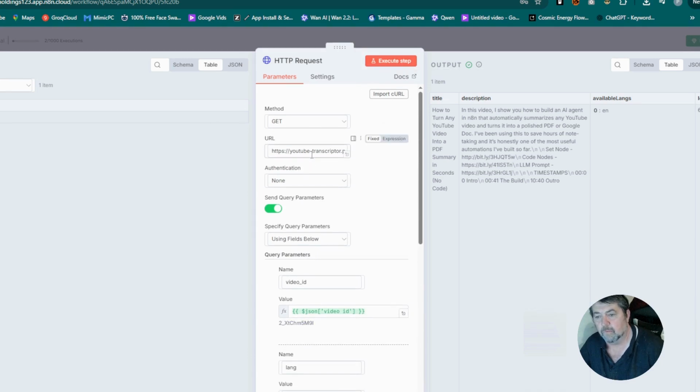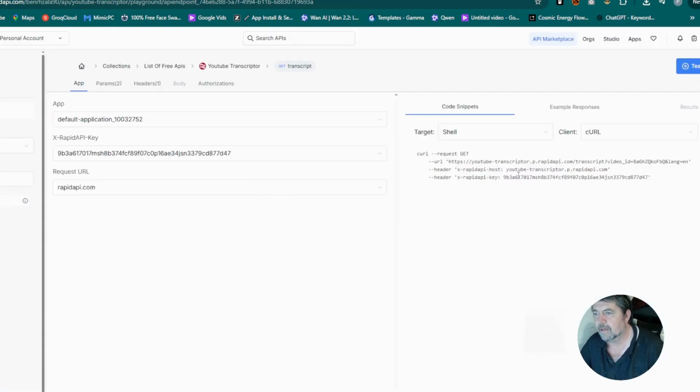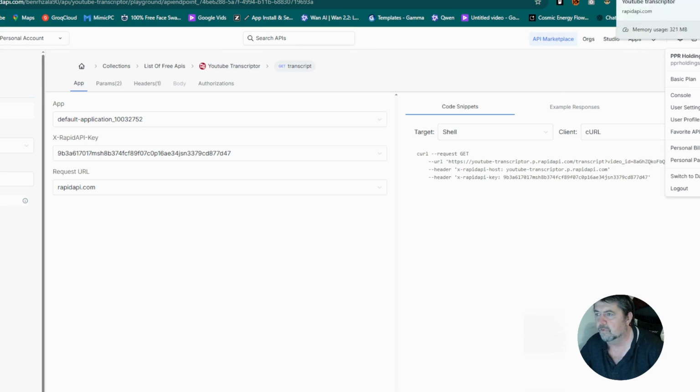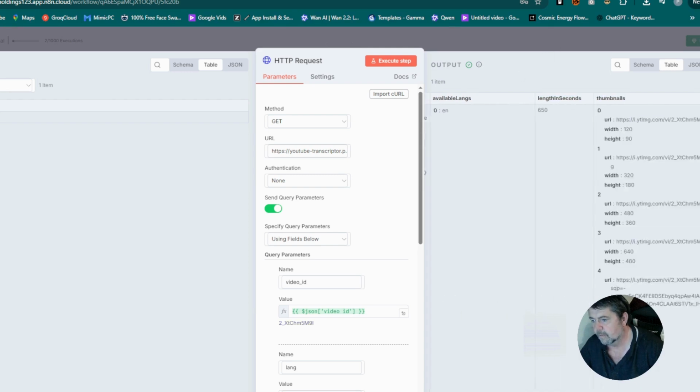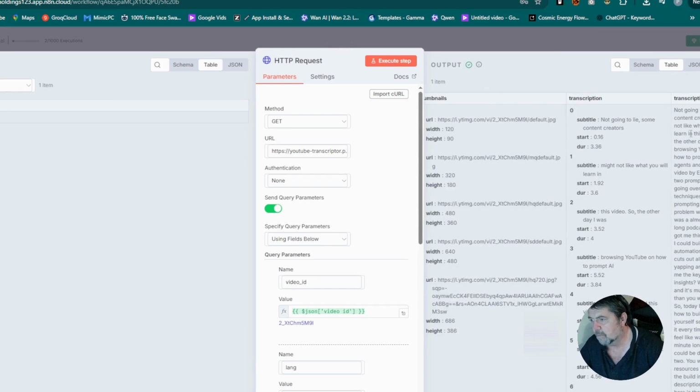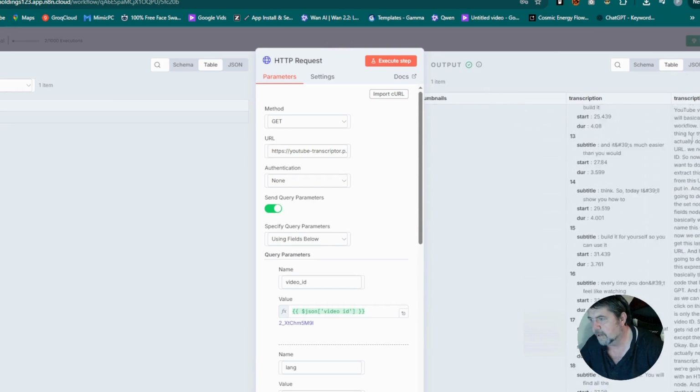What you do have to do is activate your account on here. Before you even get that, you might try and do it, but you will not get activated, so you have to activate it first. I can't remember how I did that. It's quite simple. It came up and told me I needed to activate it, and it'll take you through that. So we'll go back here, execute that, and now we'll get all the information here for the output. As you can see, it's outputted all the information that we need.